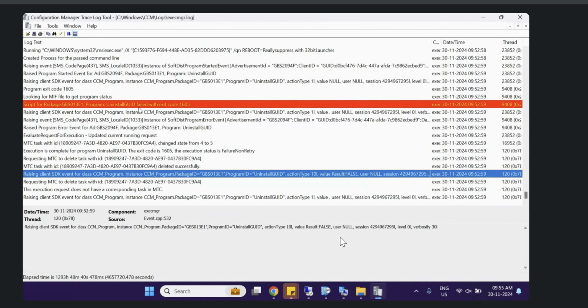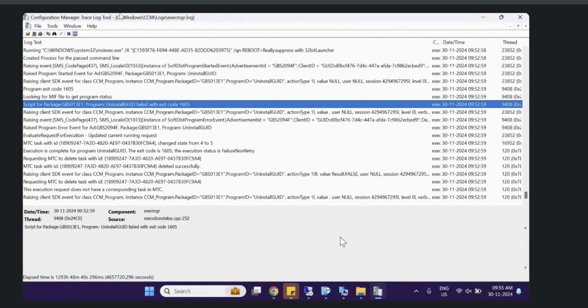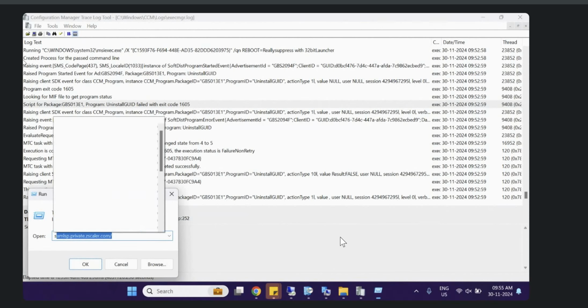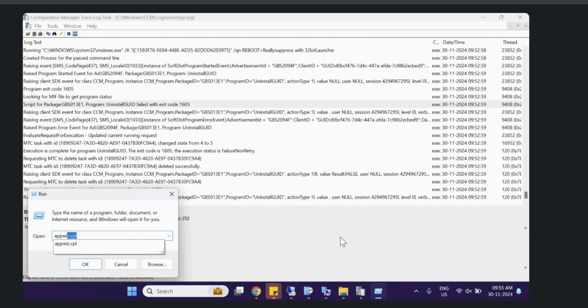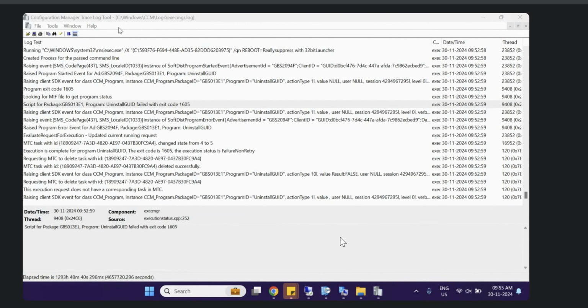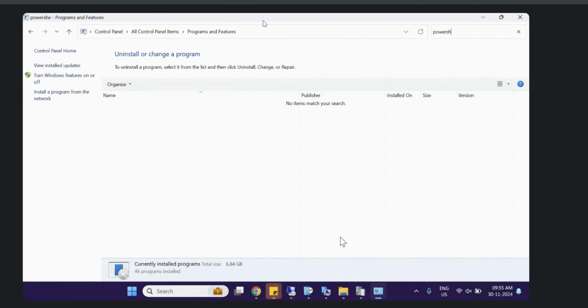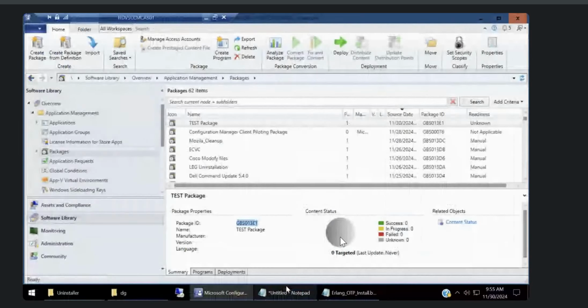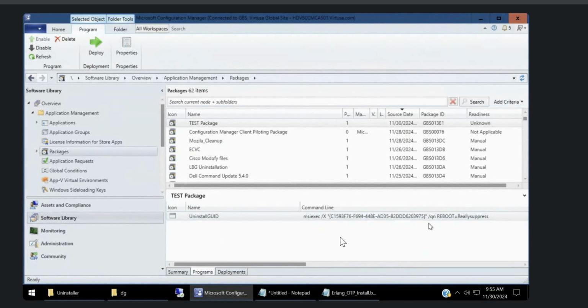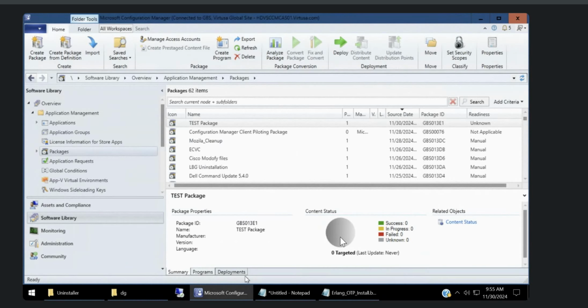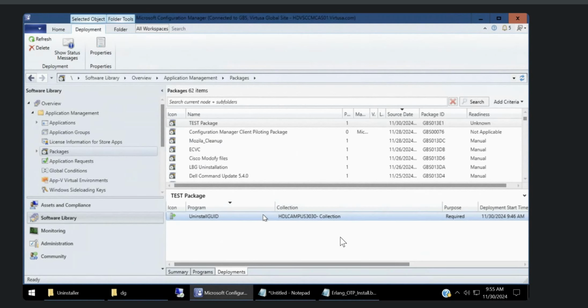It is showing 1605, right? And my machine doesn't have a version. Oh, we deployed in a requirement mode.